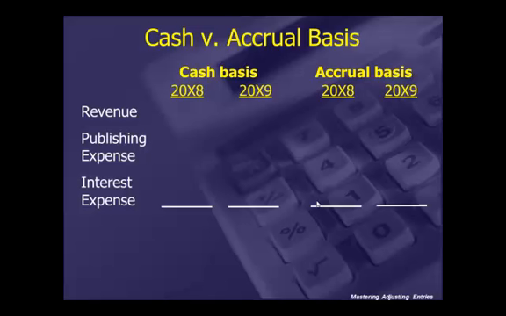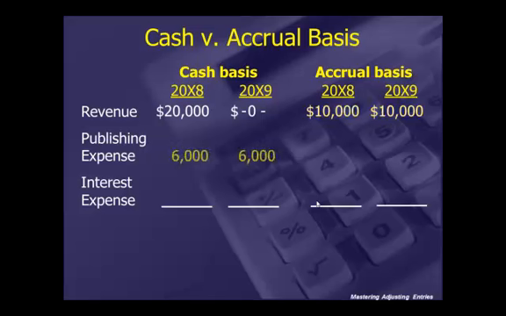Let's do a comparison here. We have the cash basis and the accrual basis showing for 2 years, 2008 and 2009. Cash basis, all the revenue is received for the subscriptions in 2008. So the full $20,000 is reported in 2008, 0 in 2009. Under accrual basis, we're going to report the subscriptions when we earn them. That means based upon when we deliver them. So we're going to deliver them at the rate of $10,000 each year. That's 20,000 divided by 2 years.